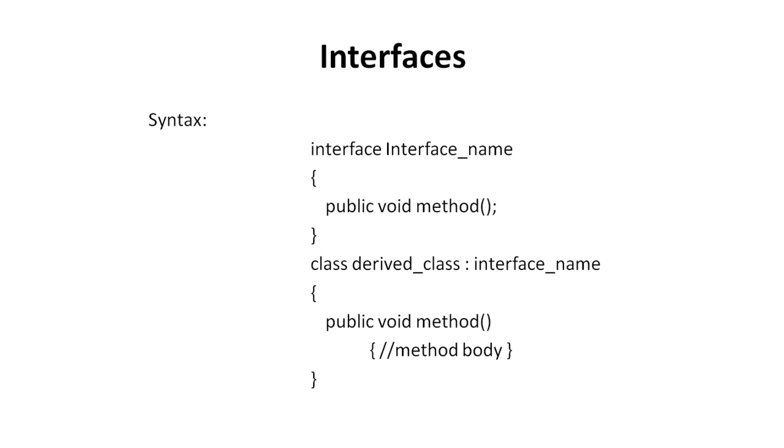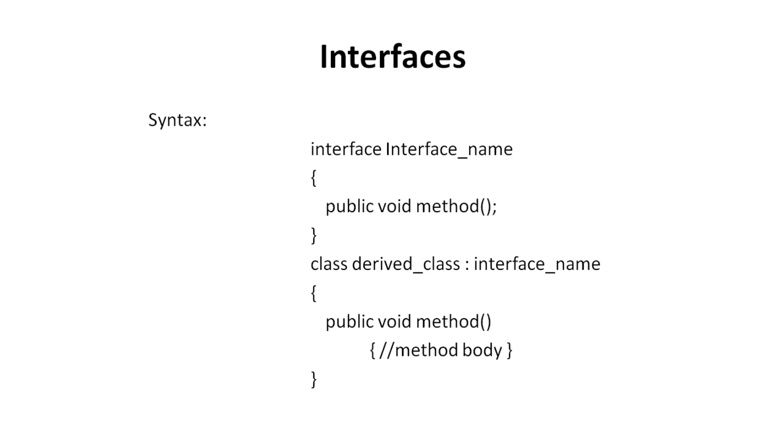You need to declare and implement an interface. With that said, you can declare methods and properties in an interface, but you cannot declare variables in an interface. You can declare an interface using the interface keyword. The interface contains methods that need to be implemented by the class that inherits this interface.